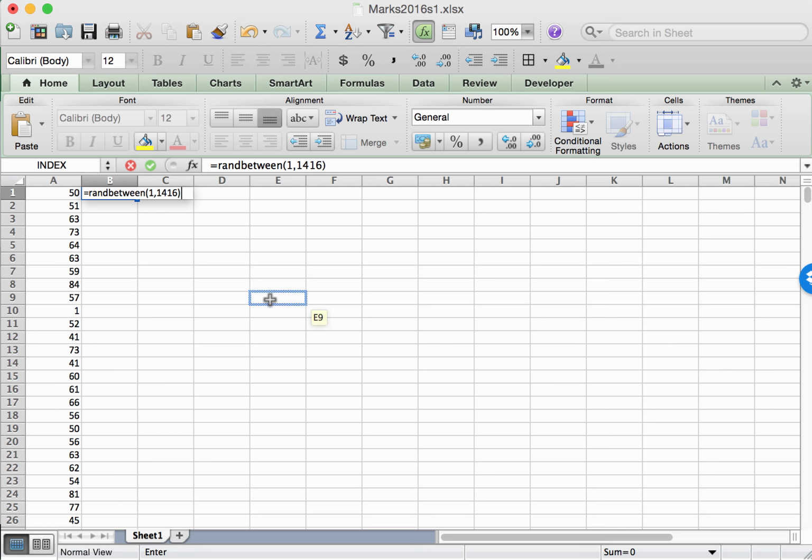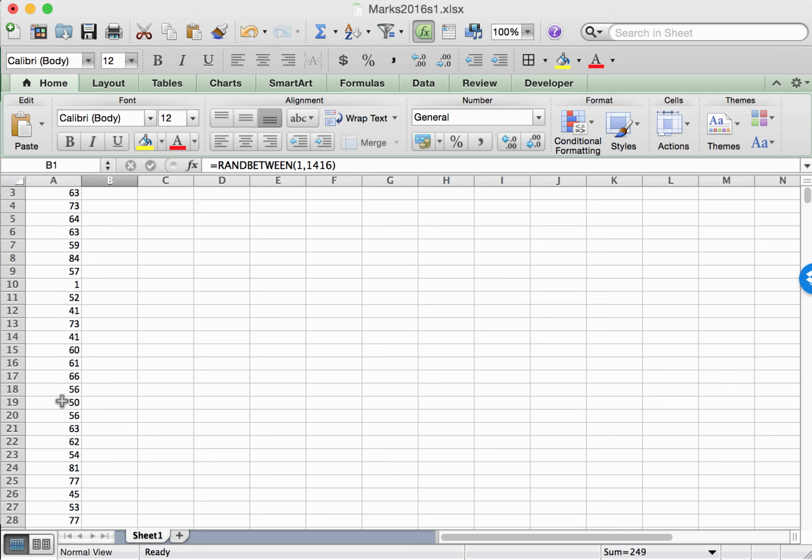So that's pretty easy. So Excel does the work, right? It selects a random number somewhere between those two ranges. Okay, go. And it has chosen 249. So what we could do is just manually go all the way down to 249. Where is it? There. So the mark is 60, right? So we could stop there, 60.